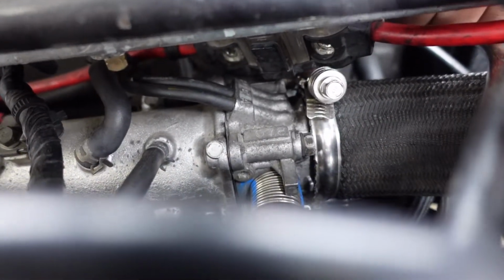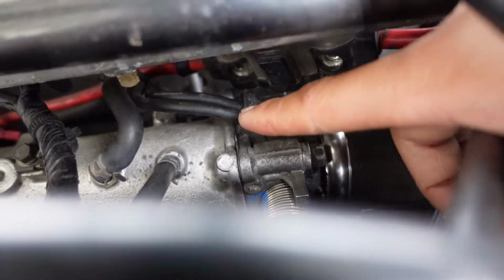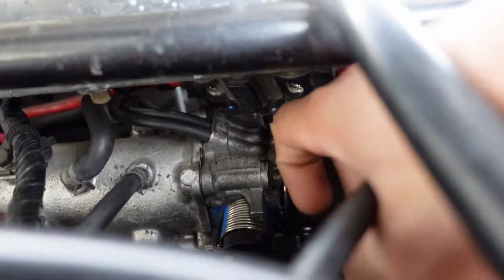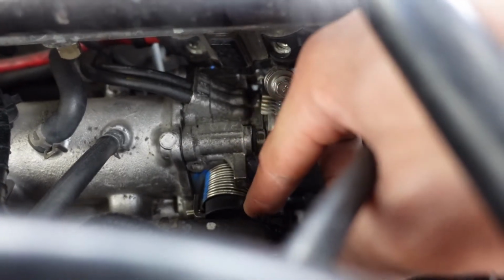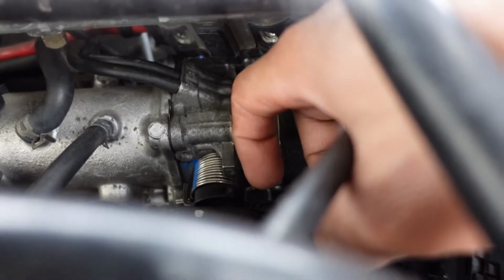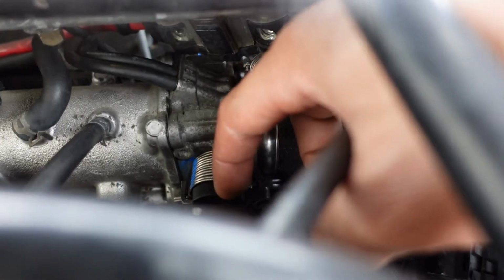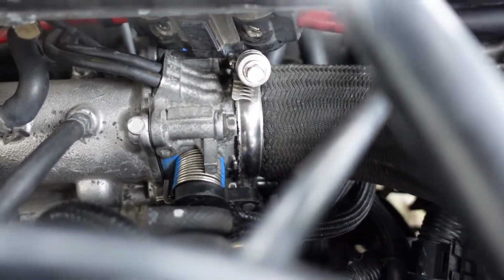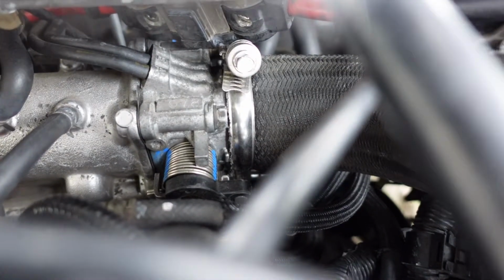Down and through here, you see these 2 vacuum lines going to the throttle body. I had to trim those up. There's a slight vacuum leak in there. If you're wondering why I had to mark this in the first place, I marked it because I rebuilt the throttle body seals. They weren't really necessarily leaking, but I went ahead and redid them anyway, just to be on the safe side. And it's kind of hard to see down in there. Maybe you'll see it, probably not. Probably can't get the camera to focus. Oh well. Hang on, let me try something real quick.